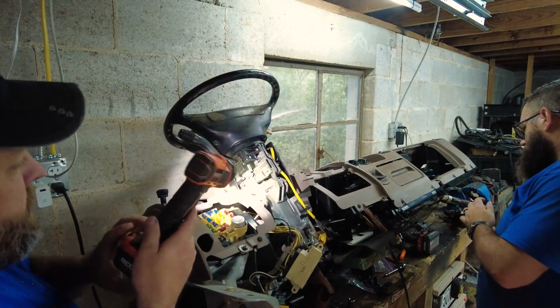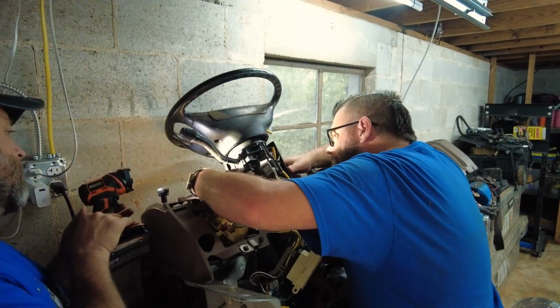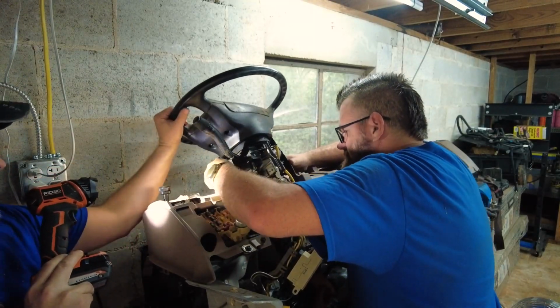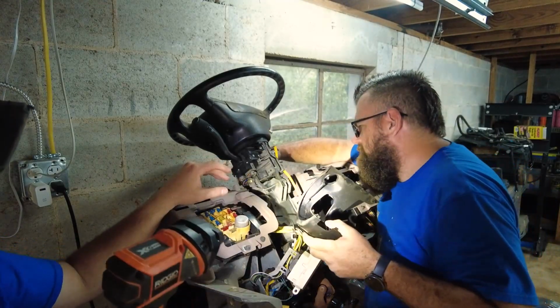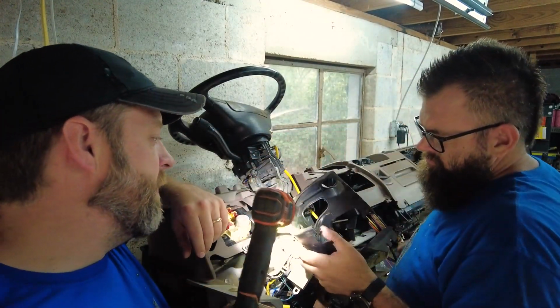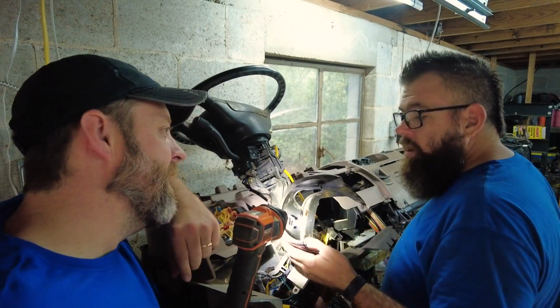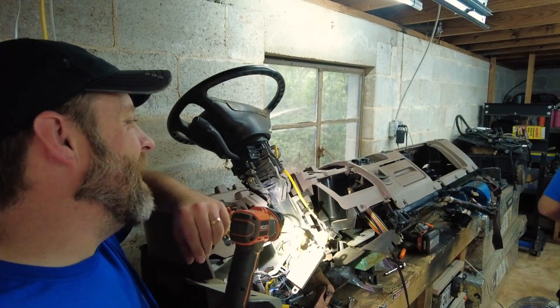Nice. So that means the shroud should probably come off, right? Well, the gear shifter is still in the way. Okay. It should slide up the gear shifter now. Yep. Theoretically. There we go. There it goes. Nice. Not to point this out, but this is one of the few moments that you've taken something like this off and not broken it. I wanted to break it. Congratulations. I wanted to break it. I literally said that you needed it. Congratulations.